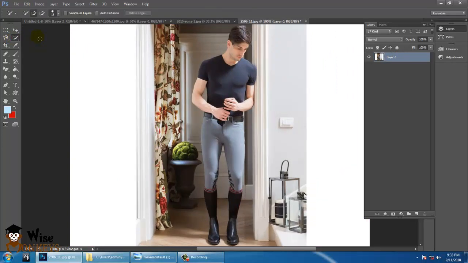The quick selection tool works like a brush. You have a brush on the screen.